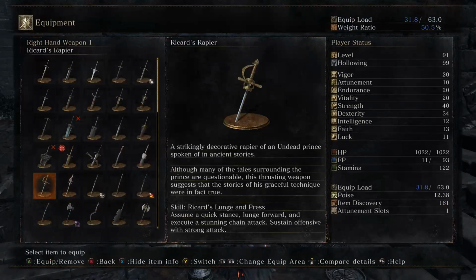Ricard's rapier, a strikingly decorative rapier of an undead prince spoken of in ancient stories. Although many of the tales surrounding the prince are questionable, this thrusting weapon suggests that the stories of his graceful technique were in fact true. Skill records lunge and press. Assume a quick stance, lunge forward, and execute a stunning chain attack. Sustain offensive with strong attack.